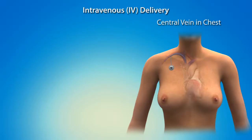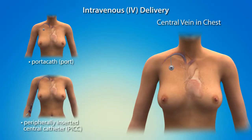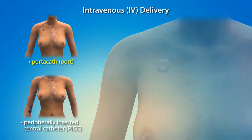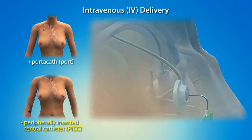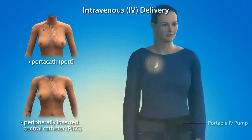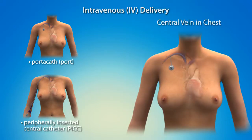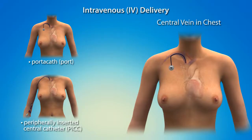Primary forms of breast cancer IV chemotherapy delivered via a central venous catheter are known as portacaths, or simply ports, and peripherally inserted central catheters or PICC lines. A port consists of the central line catheter connected to a small chamber that is surgically inserted beneath the skin, and a small needle is used to penetrate a membrane atop the chamber to deliver medication. A PICC line runs from a vein in your arm to a large central vein in your chest. The portion that exits the skin is capped or closed, covered with a sterile dressing, and taped to your arm when not in use. Ports and PICC lines are also used with portable electronic IV pumps for continuous infusions that may last several days, and allow fluids to be delivered or blood to be drawn without extra needles. Some versions also allow injection of substances that improve certain types of medical imaging.